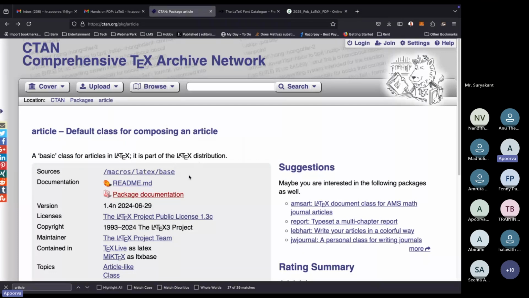Okay, but I would always recommend to double check, meaning, say you go to Stack Overflow and get some answer about some package, come back to CTAN and look up information about it to double check, because sometimes there are revisions that keep on happening. So the answer that they have given might not always work for you. If it doesn't work, come check the package documentation and see if the updated version works. Okay.